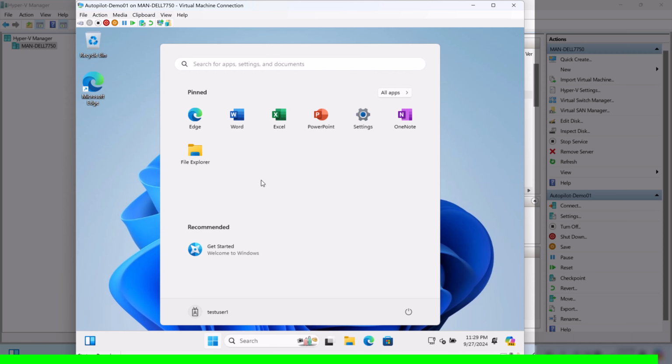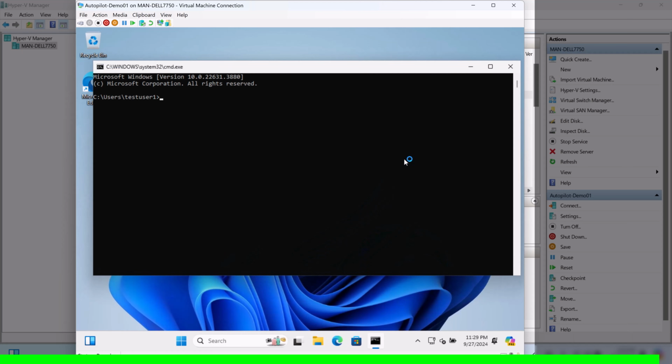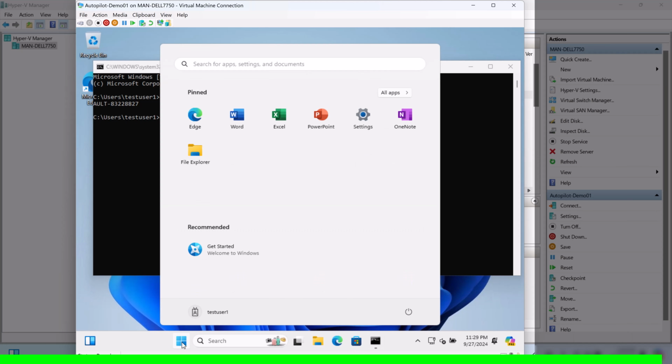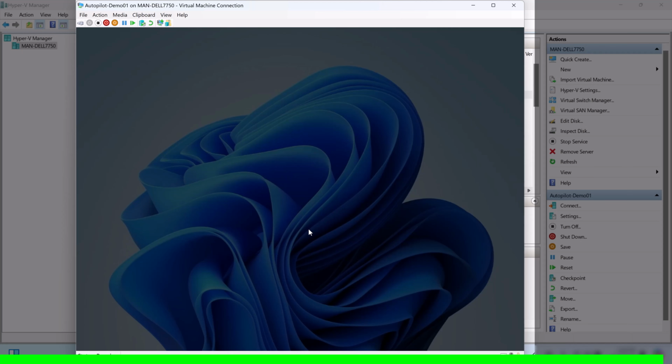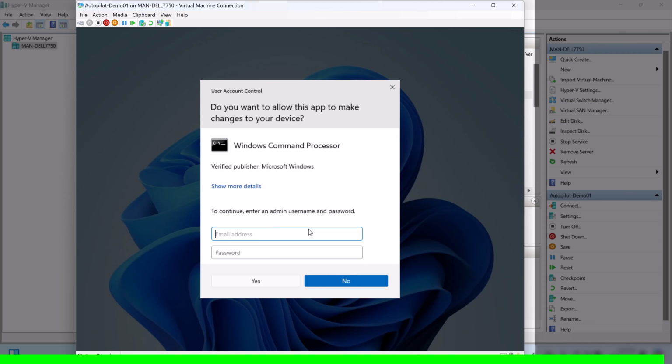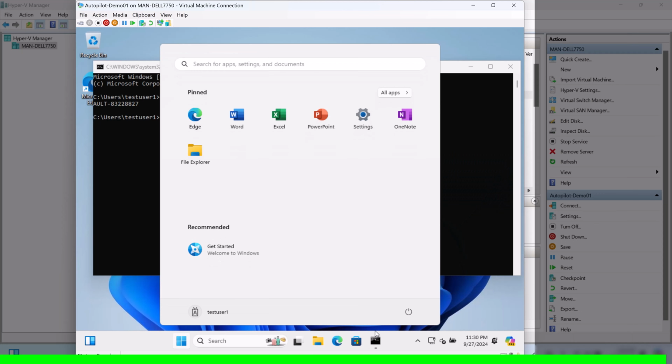I'm in the full OS, and I can see Word, Excel, everything, the MS Office applications are installed. And if I open the command prompt, let me see the host name. Yep, that's what I was expecting, AULT dash and the random number. Am I the admin or a normal standard user? Let me see. I'm trying to open the command prompt with admin. You can see elevated access. It is asking for another username and password of someone who has admin access, so I am not able to open the command prompt as admin.